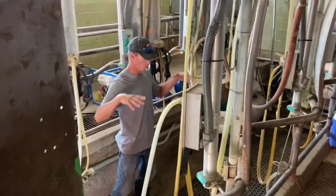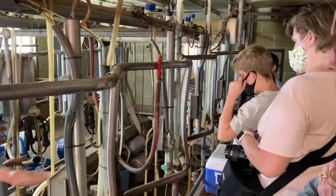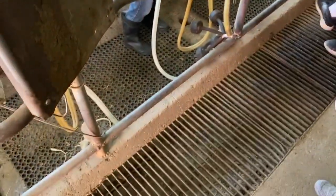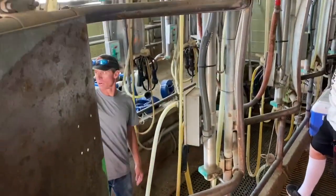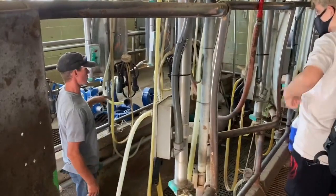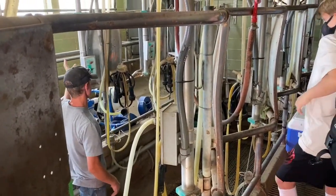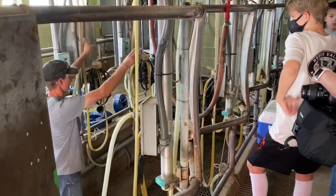This is considered an elevated barn. So the worker would be here where I'm at, down in the pit. And the cows would be standing where you guys were standing on each side. They'd come in that door, and they'd come in that door. There'd be 6 cows there. These are the milkers. The workers would prep the cows first, and they'd put the milkers on. And then when they're done, they'd post up and exit out through the doors.